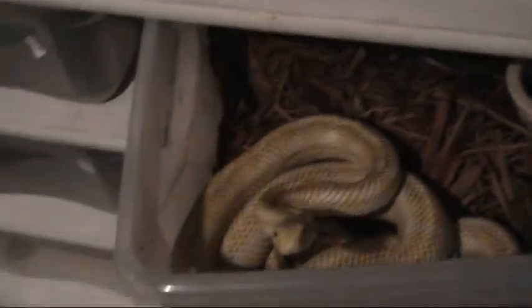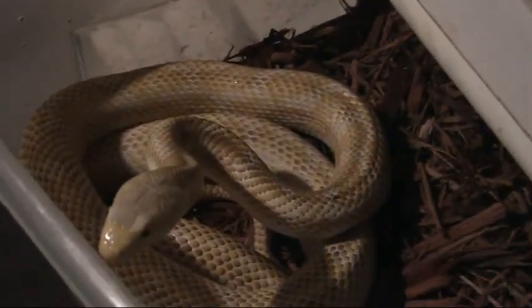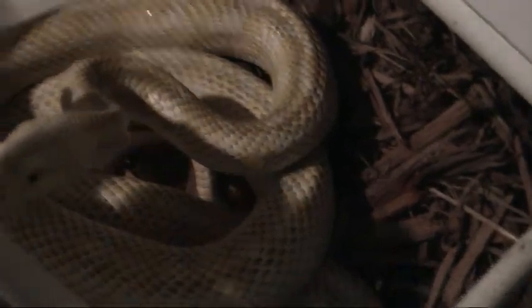I guess I haven't really gone into much of my ball python collection — I'll show that to you guys too. This is a lemon rat snake that I hatched many years ago and it's turning into a breeder now. I don't know if it wants to bite me or not — go ahead.